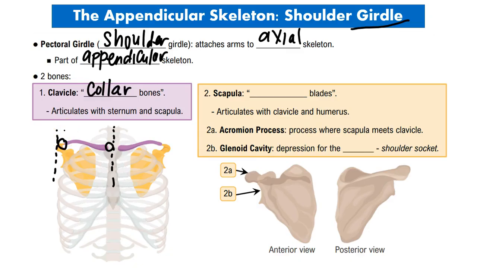Now let's go ahead and hit the scapula, which is going to be our shoulder blades. Okay. Again, this is going to articulate with the clavicle, which we see here, but it's also going to articulate with the humerus. So that's going to be a long bone in the upper arm, which we're going to get through as we go along. Now, the beauty of the scapula is that it's very superficial. It's easy to see and move. It's almost like when you see people move their actual upper arms or their shoulders. You can also see the clavicle moves a lot as well. And you can actually feel your scapula move too.